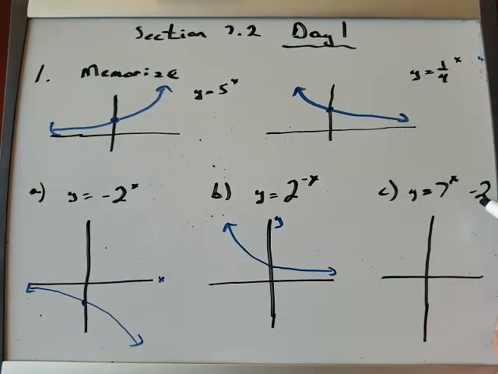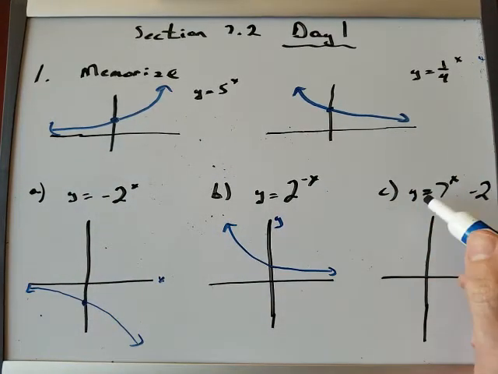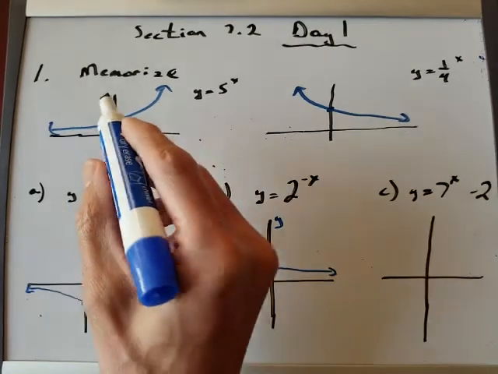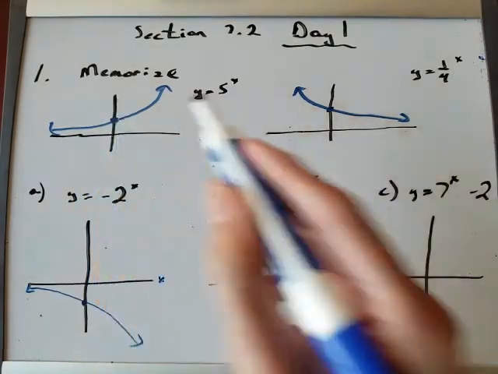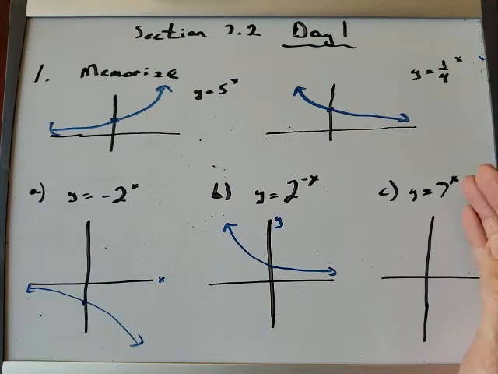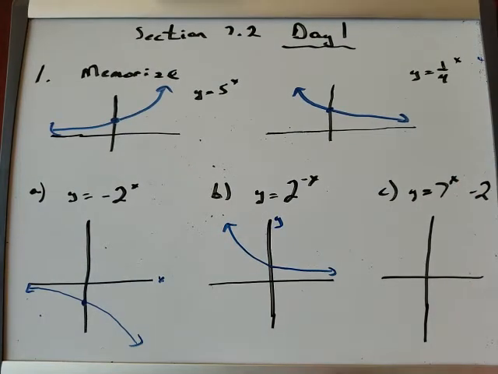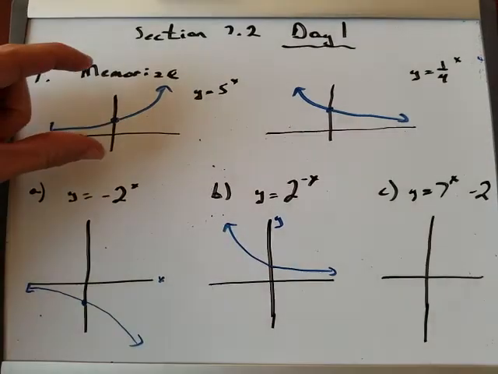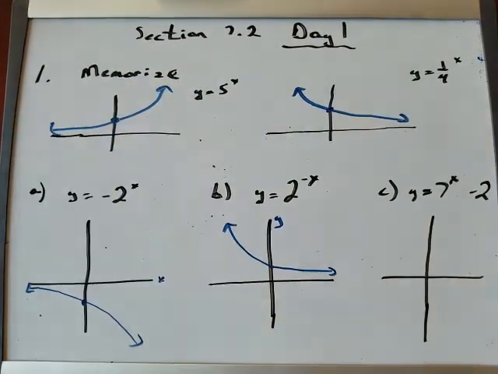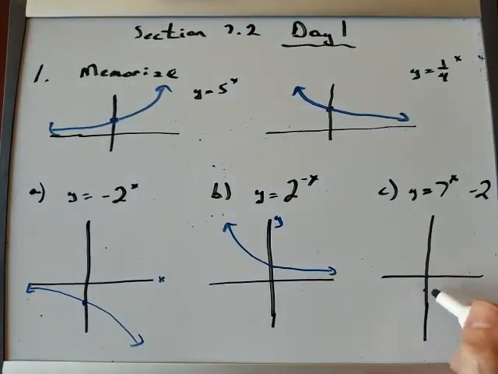Now, we move to another one that's one of my favorites. Let's say you had y equals 7 to the power x minus 2. Well, again, it follows this same general shape. The minus 2, way off to the side, well, that one was your vertical shift up and down. So what it's going to do is take this original graph and move it down 2 places, and this would be our most effective thing to do.